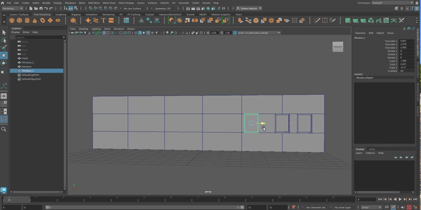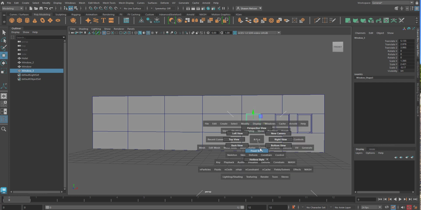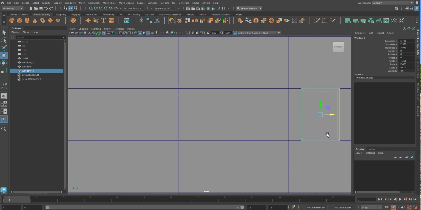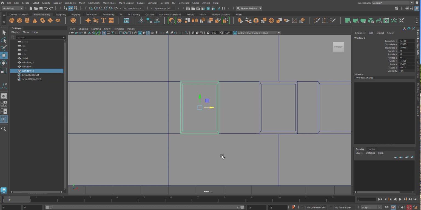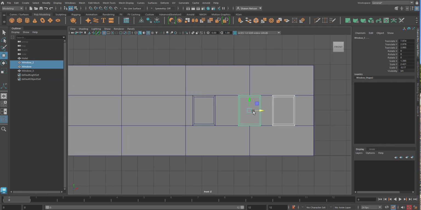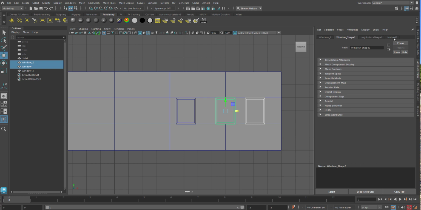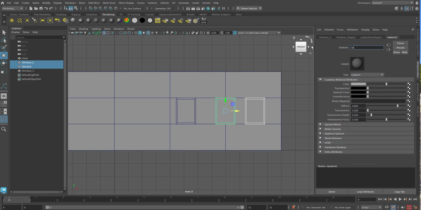So as we can see here, let me put a material on these so we can see things. They already have UVs, but they don't have materials. So I'm just going to call this window material and make it blue.